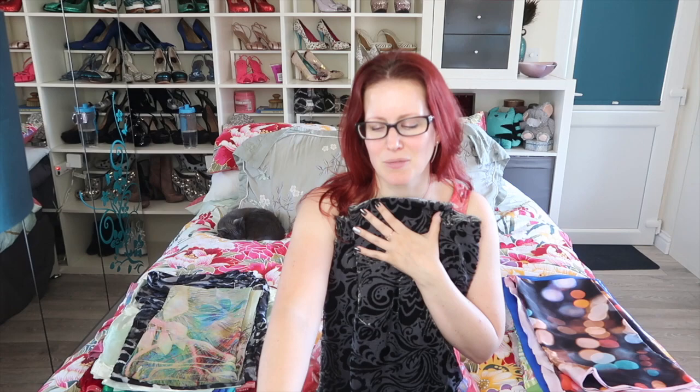But I found this dress, and as I say, hopefully I have inserted a photo, but I think I'll have to have taken a picture of it to insert it.